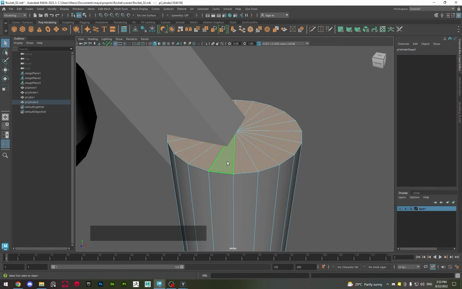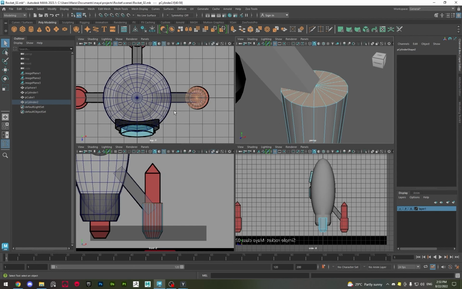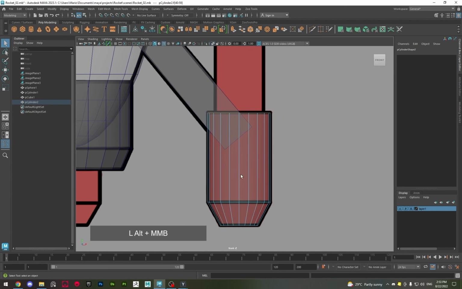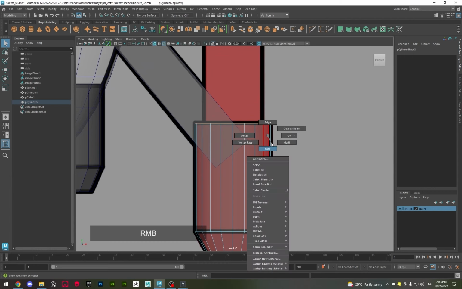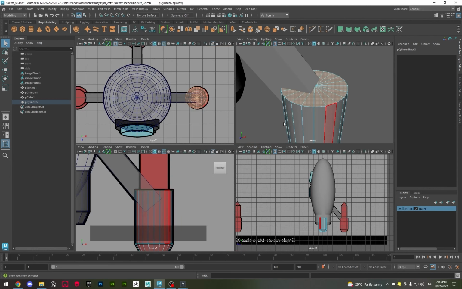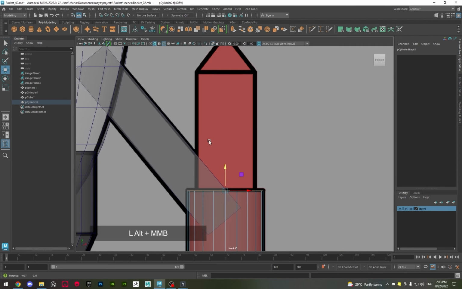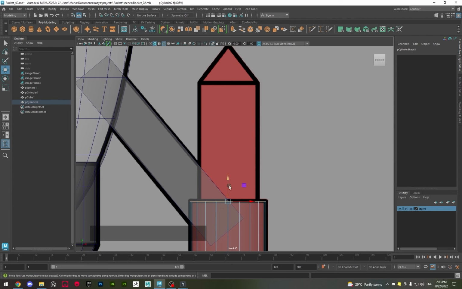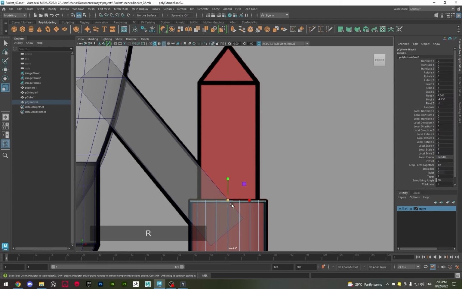Another way we can do this without changing to the perspective view, while still being only in the front view, is we can change to faces, select the faces up above, but it also selects these, so we have to keep in mind to deselect them while holding Control. And now I only have the top faces selected. Now move to the move tool, extrude a little bit to the top and scale it down.